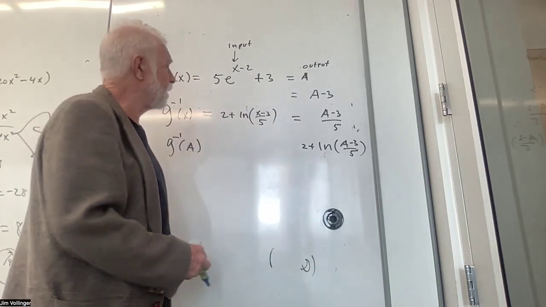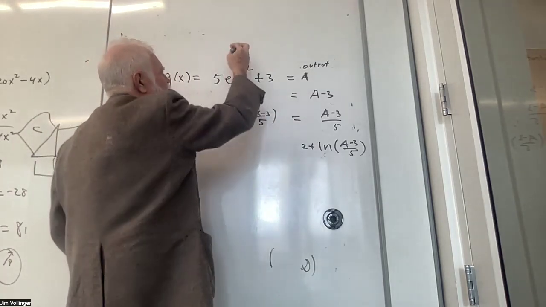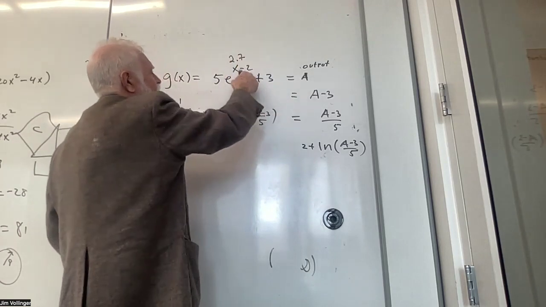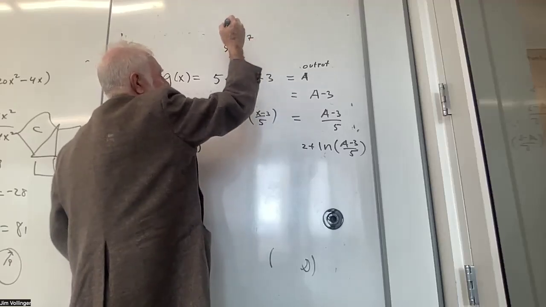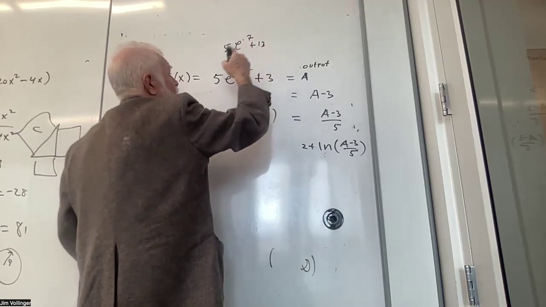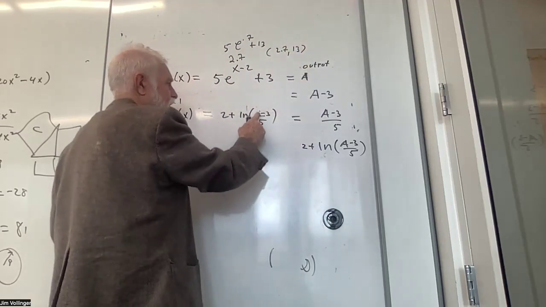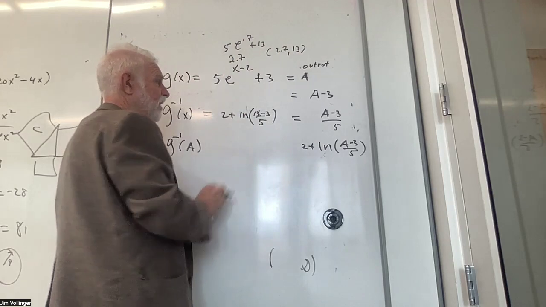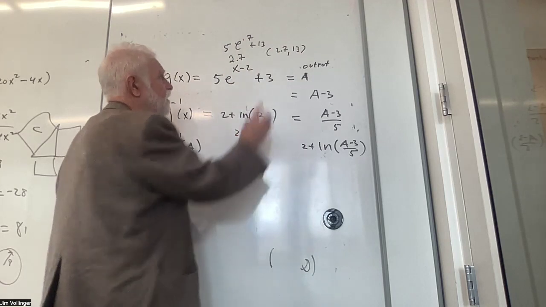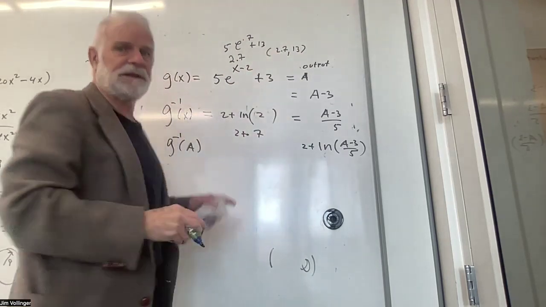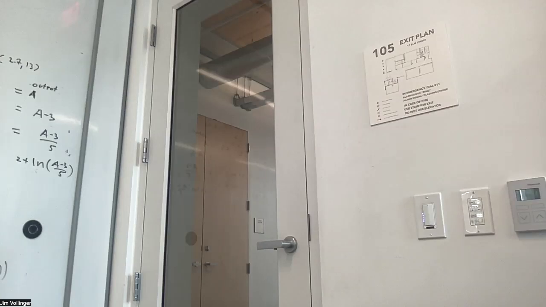So what would be a nice number to work with up here? I think I would work with, how about we work with 2.7. 2.7 minus 2 is 0.7. e to the 0.7 is approximately 2. Times 5 is 10. Plus 3 is 13. So I started with 2.7. And my answer was 13. So now I'm going to plug 13 in. Minus 3 is 10, divided by 5 is 2. What's the ln of 2? 0.7 approximately. And 2 plus 0.7 brings me back to what I started with. So that's the inverse.